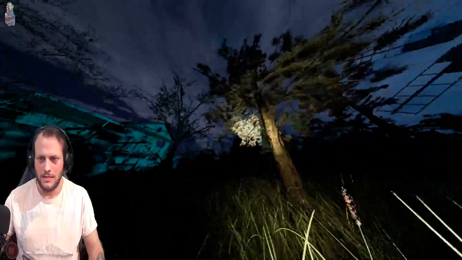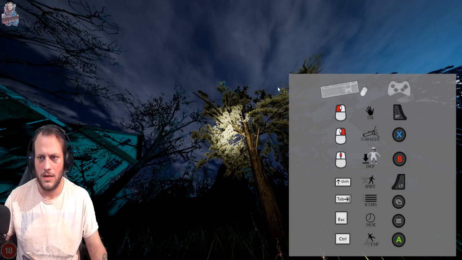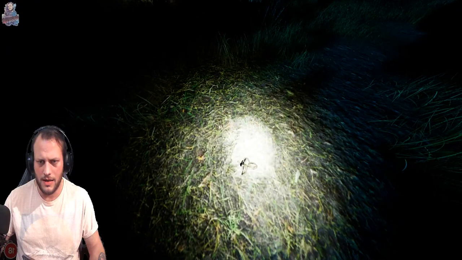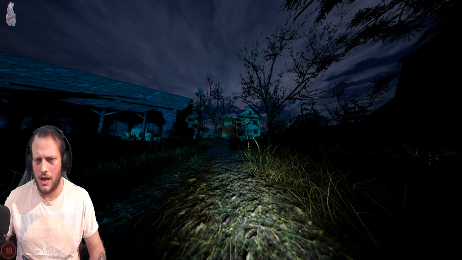Okay, we need some poison at the water trough, please. I need a frying pan. Oh no. I died. Where did he kill you? That's where your frying pan will be. Where is the water that I'm using? I think she just regained some of her health. Don't let her do that. Oh, she regained some of her health.